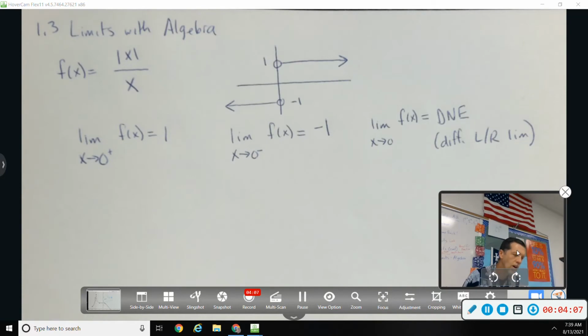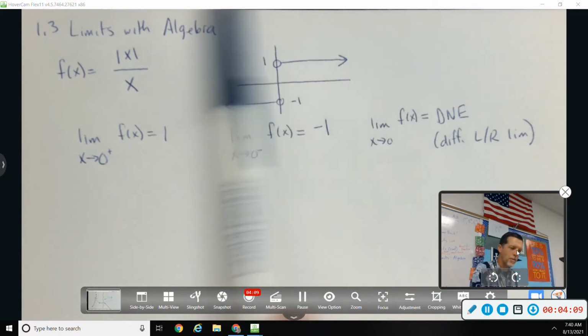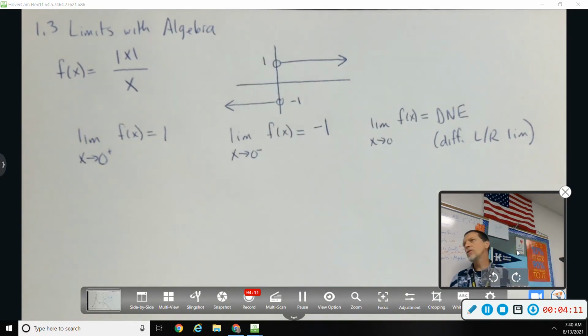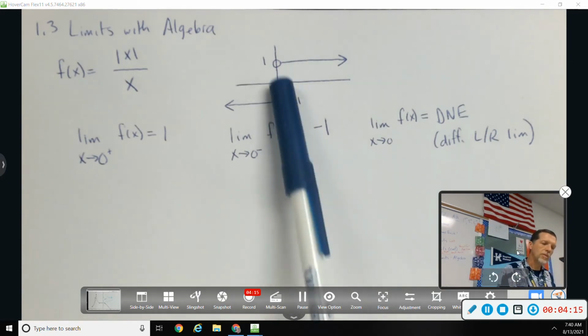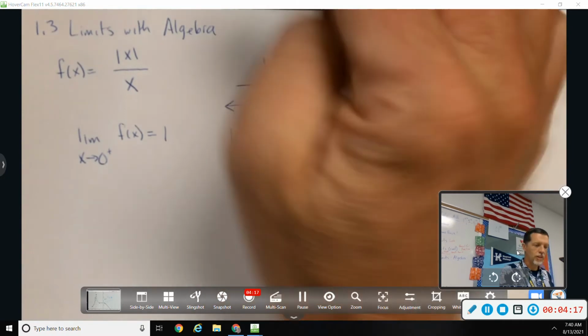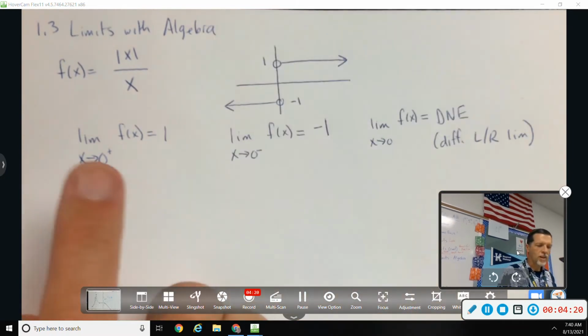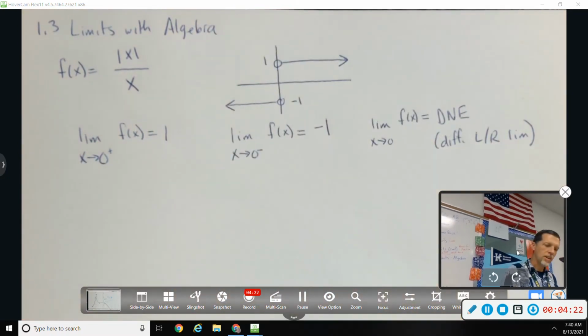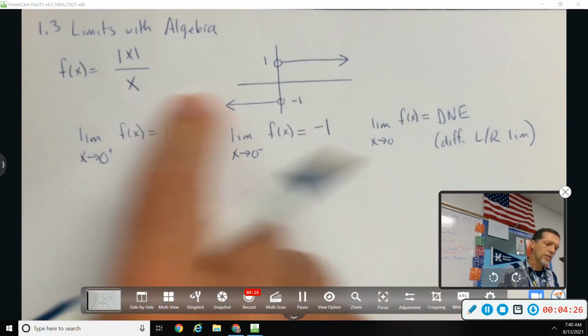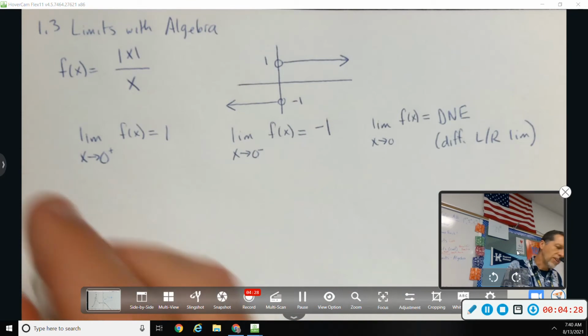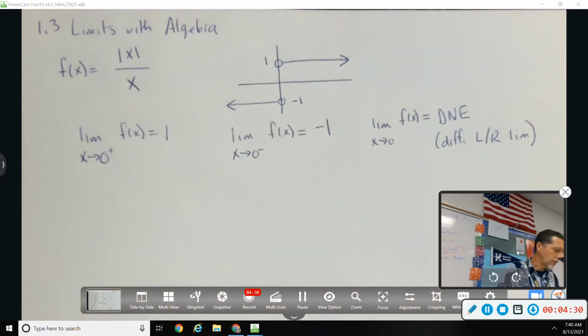So almost always something about that function shows up, usually just on the multiple choice part of the AP test. But they won't give you the picture, they'll give you the graph, or they'll give you the function, the formula, and ask basically one of those 3 questions. And if you know what the picture looks like, the question's easy. If you're stuck without the picture, you can figure it out, but it's just a lot easier looking at the picture.